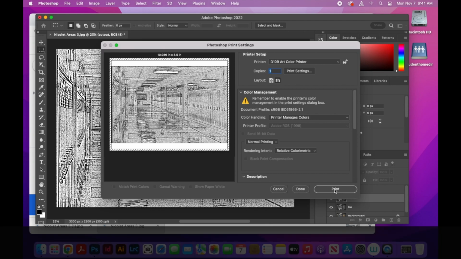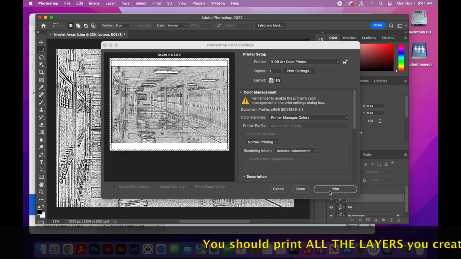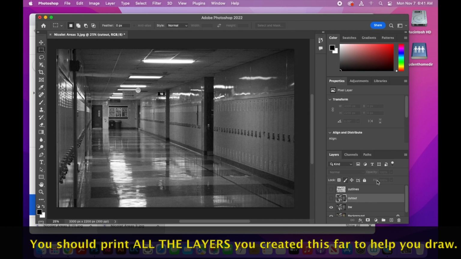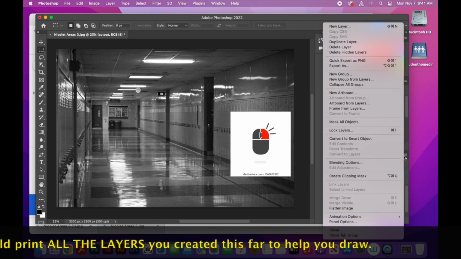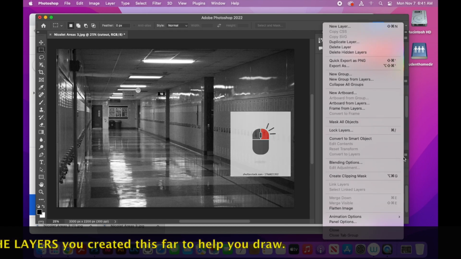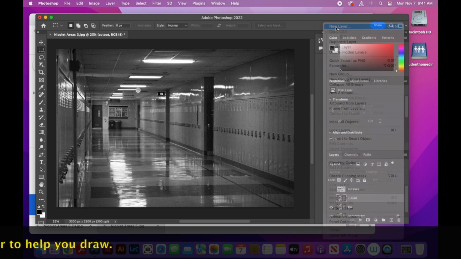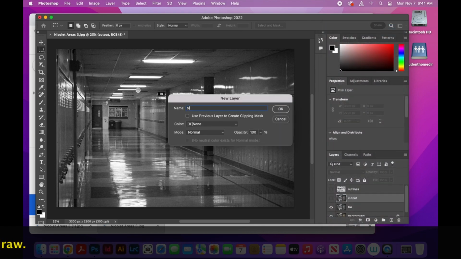While you are waiting for your print, you could create a new layer to see what a monochromatic color scheme would look like over your image, because you might want to work that way. To do that, right-click on the 3 lines above the Layers window you are working from and select New Layer. Then relabel the new layer the color you are going to use. Here the student selected blue.